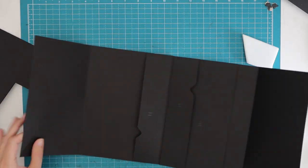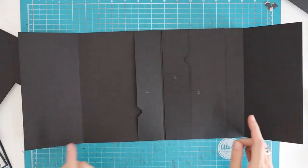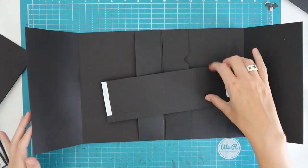Okay, so now we have this. Here we have a stacked pocket, and here we only have the shallow pocket. So here I also want to have a stacked pocket, and for that I'm going to use my piece I.